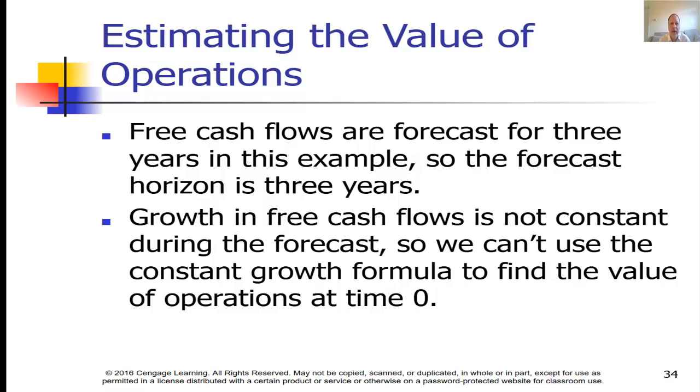How do we estimate the value of operations? Well, the free cash flows are forecast for 3 years in this example, so the forecast horizon is 3 years. The growth in free cash flows is not constant during that time period, so we can't use the constant growth stock model until after year 3.